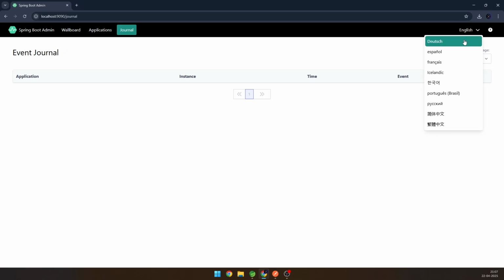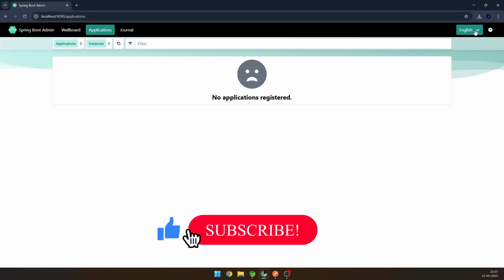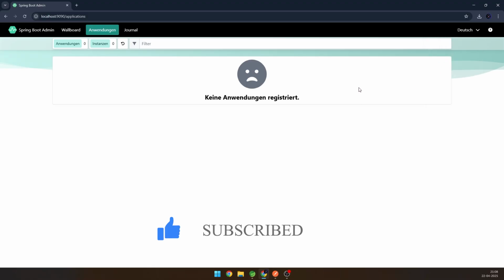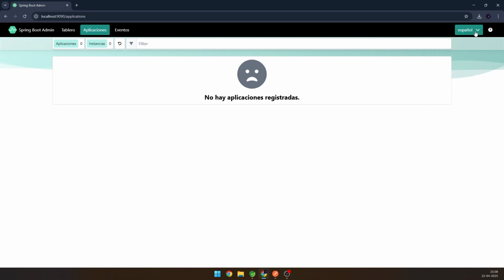Then here, if we click, you see that they are showing these different languages. Now, this is not a part of internationalization and localization by me. For this thing, I haven't done anything extra here. I just added the dependency, that particular annotation and those properties. Nothing much. This is something it is showing by default. If you click on this, I guess it will show you in Dutch. If you click on this, in Spanish, and something like this. As of now, let's stick to English only.